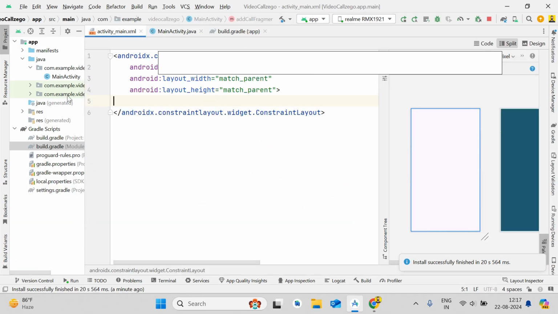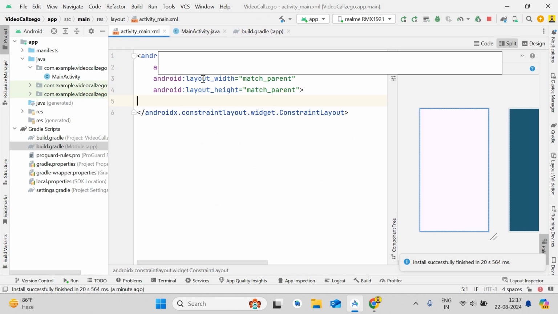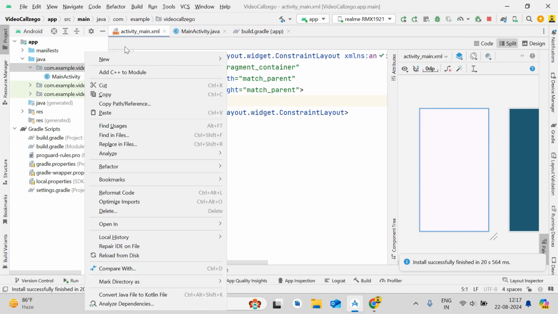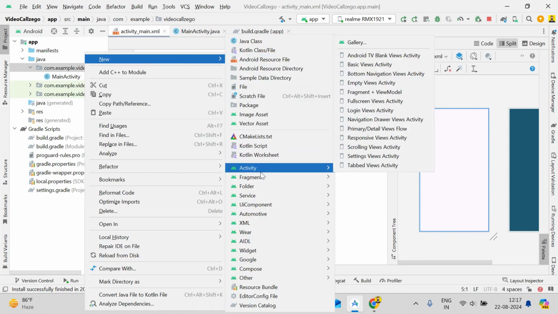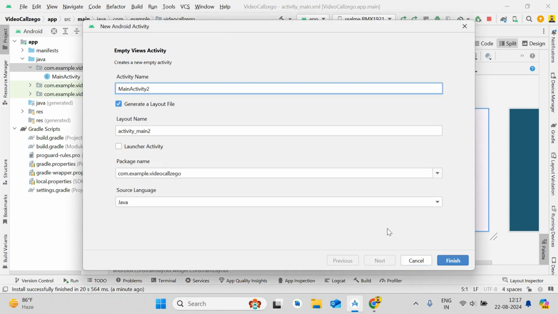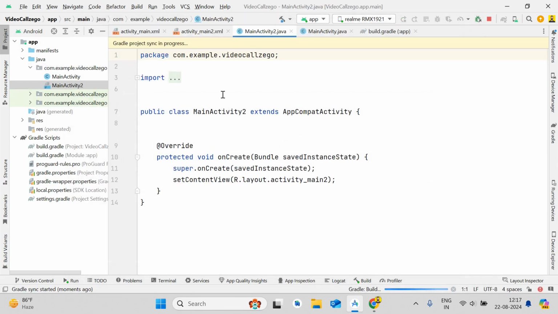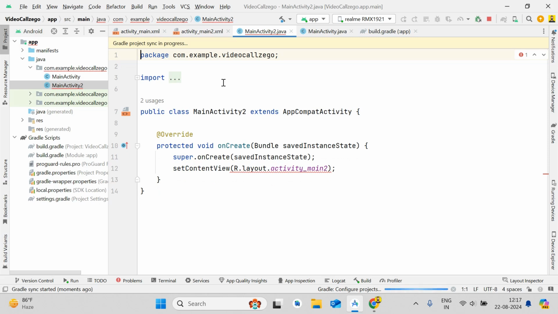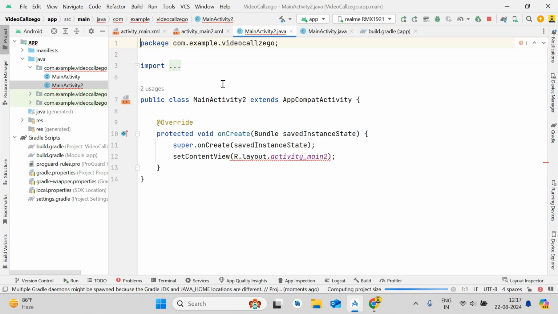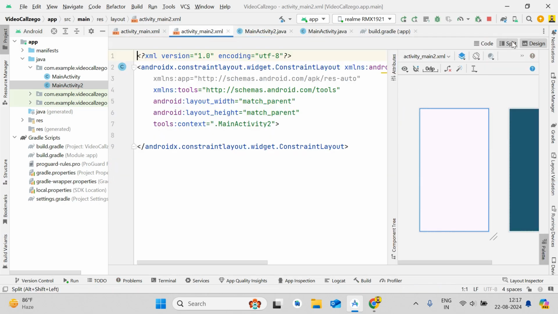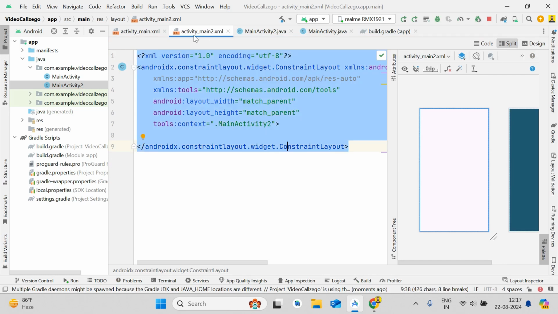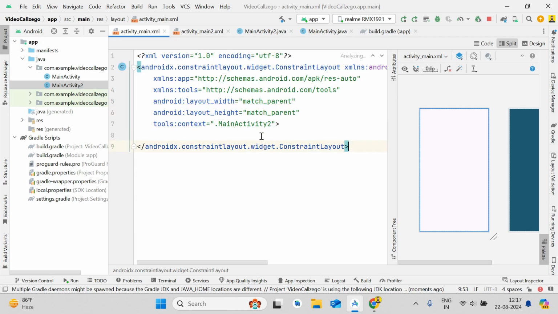First of all, you have to create another activity, and I will go with an empty views activity, and simply give it the name two. Then I would like to take the code of this, Control plus C. I will go back in the main activity, and then I will make it main activity.